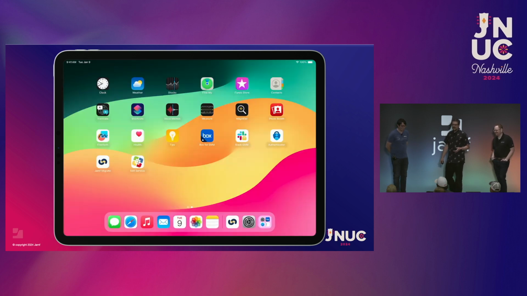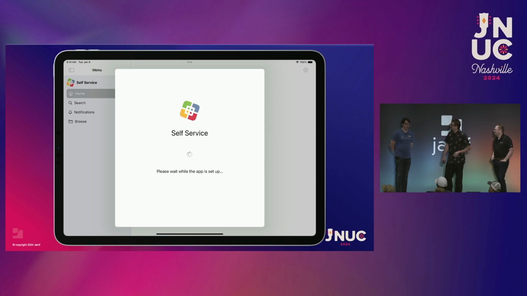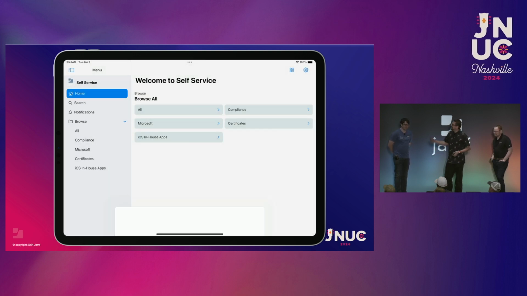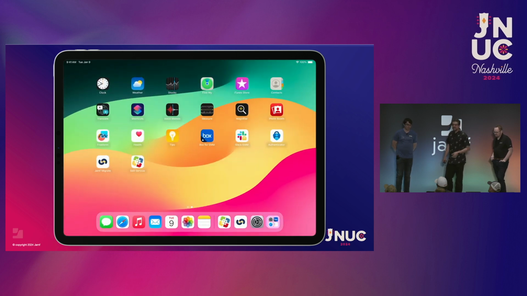And then at that point, we're going to hop into Self Service. It just confirms that it's done. Self Service gets branded there with the icon in the corner. And you have access to any new apps that weren't available when you were on the old MDM. Now you've got access to Jamf apps.